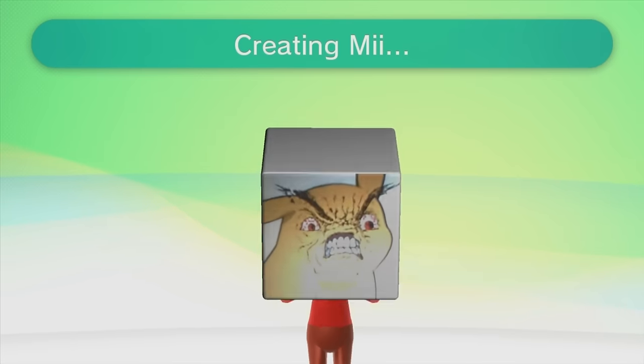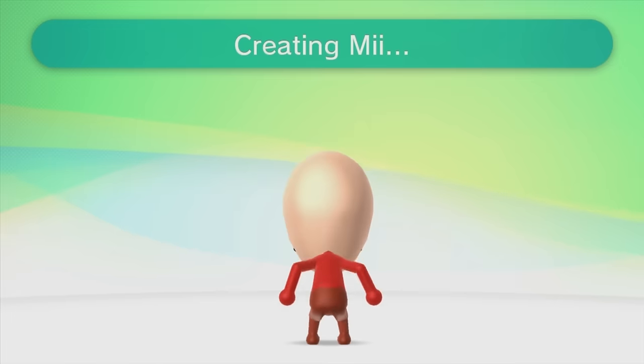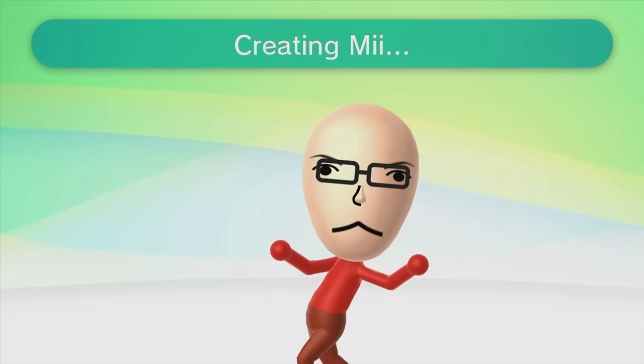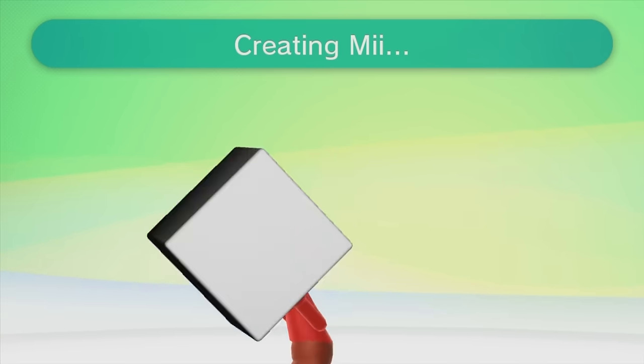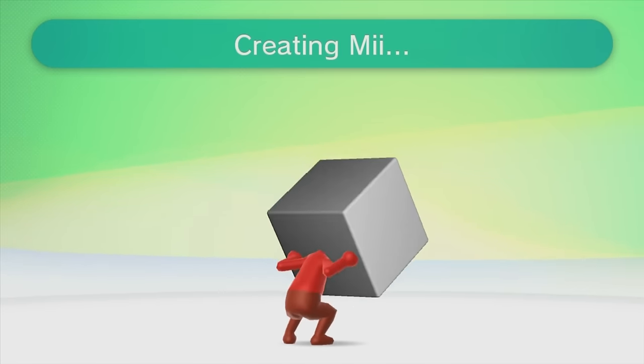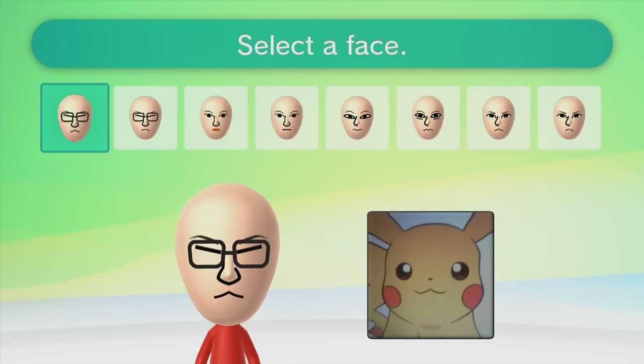How about Rage Face Pikachu? Let's see how this one turns out. I have no idea how it's even gonna. What? What's with the glasses? All right. How about just normal Pikachu? What's a normal Pikachu gonna look like? I wonder. What's with the glasses? Why are they putting glasses on there?